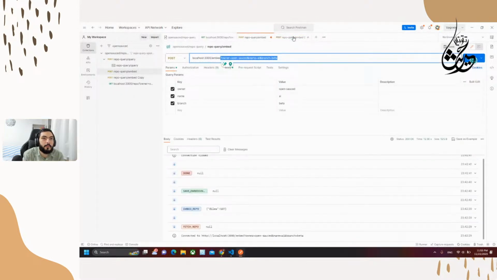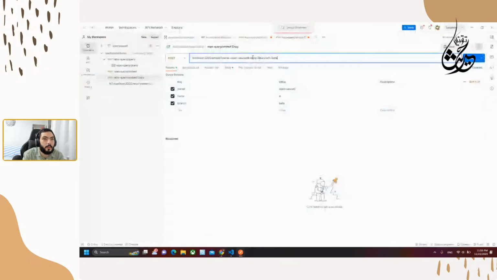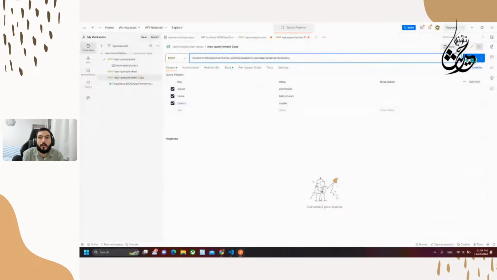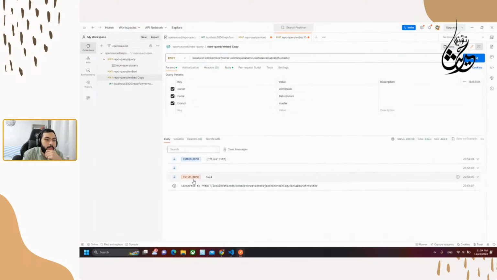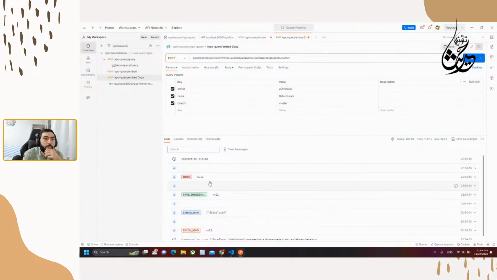Let me get this information. It should be A0M0 Rajab for the owner. For the name, it should be Bahis Ani. For branch, it's master. Okay. So it's embedding it, but it was showing an error in, okay, it's working well.